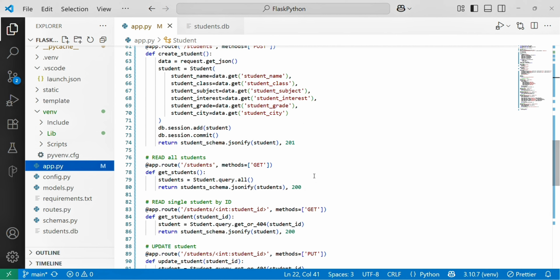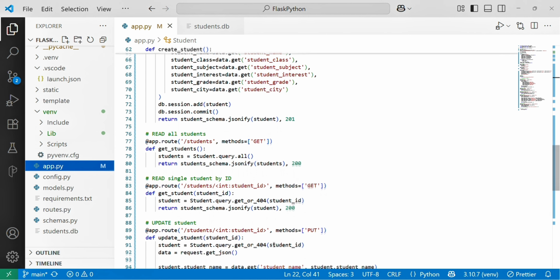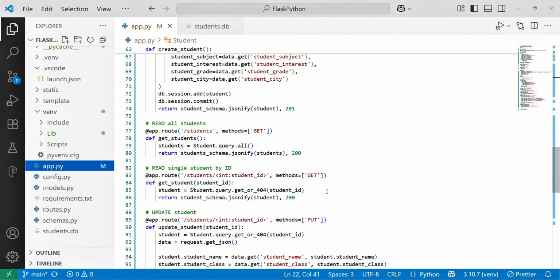Then read one gets a specific student by ID, like at app.route students, student ID, methods GET.